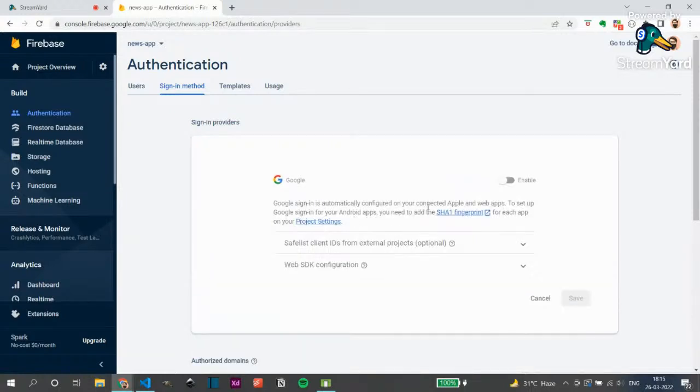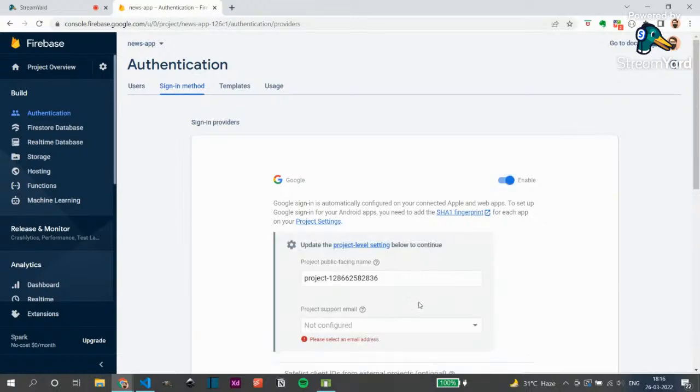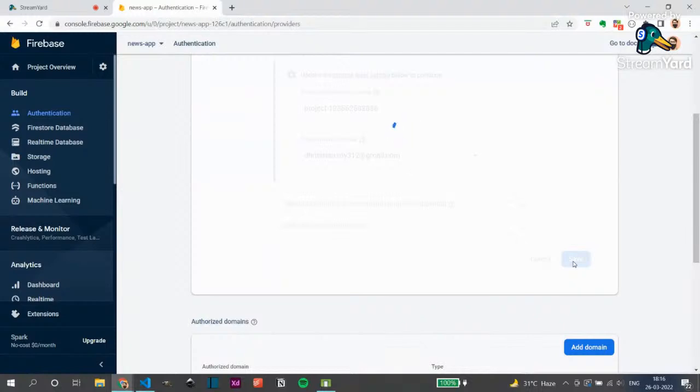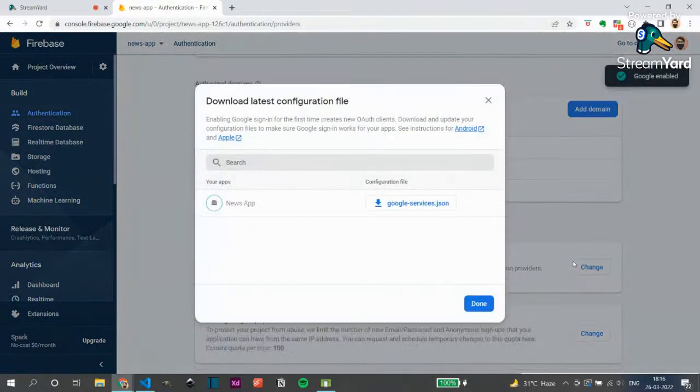So you can choose any one, or you can choose multiple too. We'll enable this one. We will set it as an email, and we'll save it. Okay, so we are done.